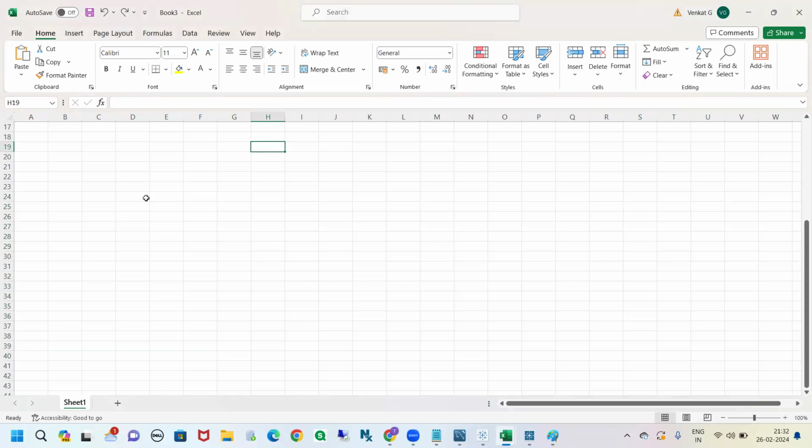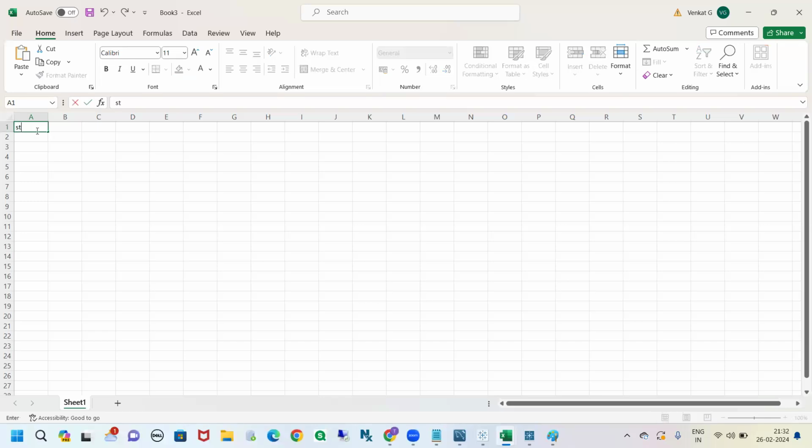So the simplest thing to remember, whether it is aggregated data or row level data: whatever data we have in the databases is nothing but disaggregated data or row level data. So Excel is one type of database. In this, I'm taking student data. In the student data, I'm taking student name and subject, and here I'm simply taking marks.